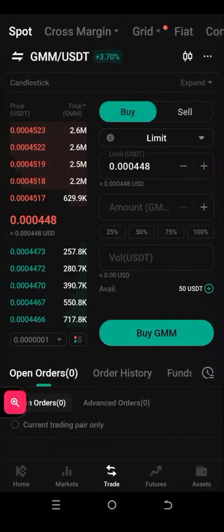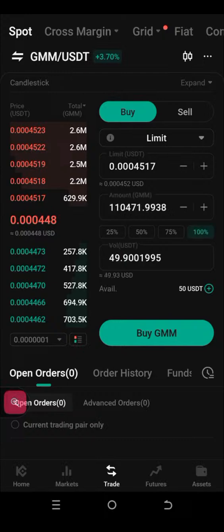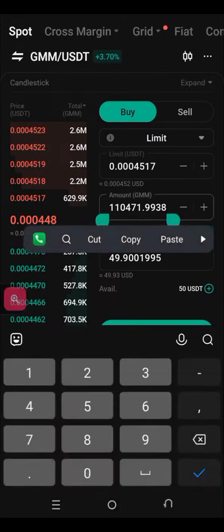Do we have enough? Yeah, because if we're buying 100%, we're supposed to get 111,000. So it's good either way, but for us to get this bought immediately, we've got to look at the price. So we have to buy at a higher price. Not slightly, it's actually more. So let's see how many we'll get. Oh, we get 110. So if we copy that, let's go quickly.